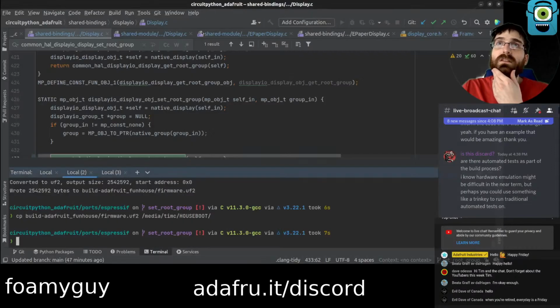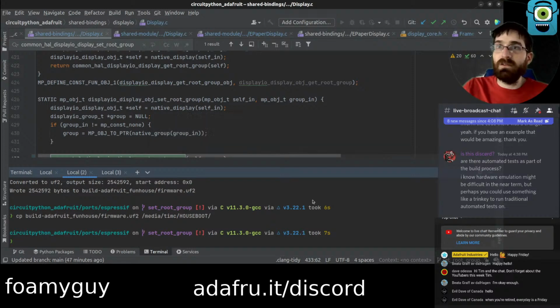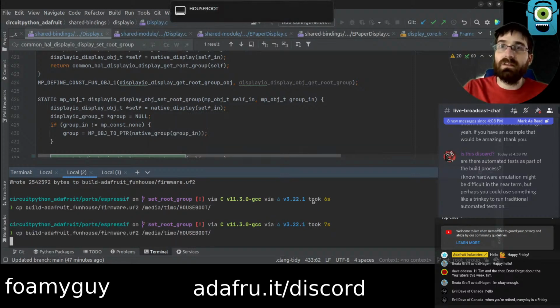Okay, so this is cycling away. We made a build. Did we actually install the build? I don't remember where I was. I'm going to copy it back just because I don't know if I loaded this one or just the last one. I think I did load this one, but just to be safe, we'll copy it in.